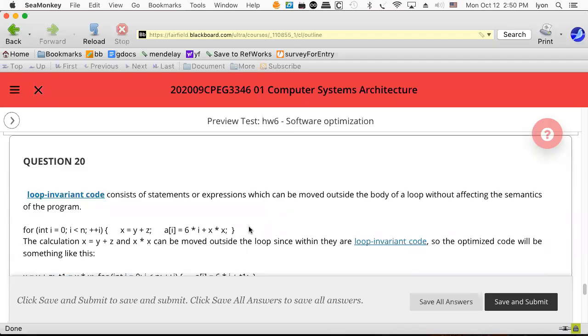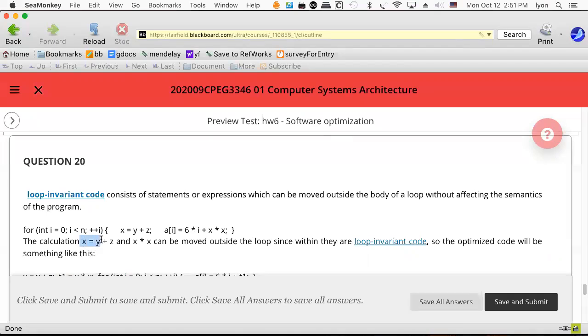Let's see now. Loop invariant code consists of statements or expressions which can be moved outside the body of a loop without affecting the semantics of the program. So think sigma or integral where there are constants, and you move them outside of the integral because it's really independent of the integral.